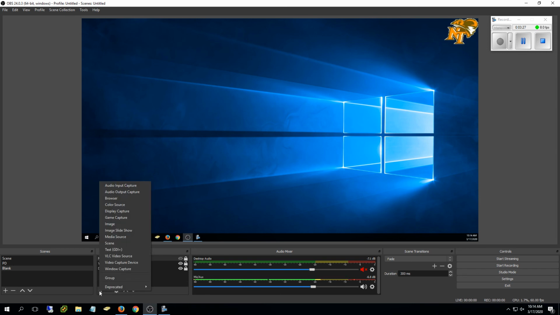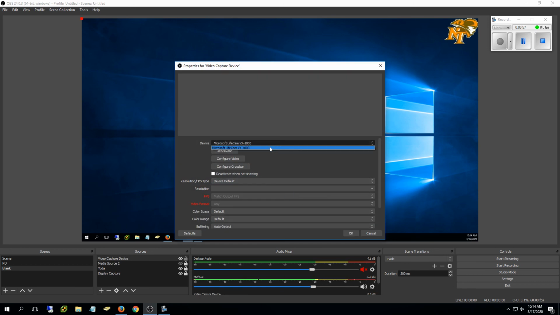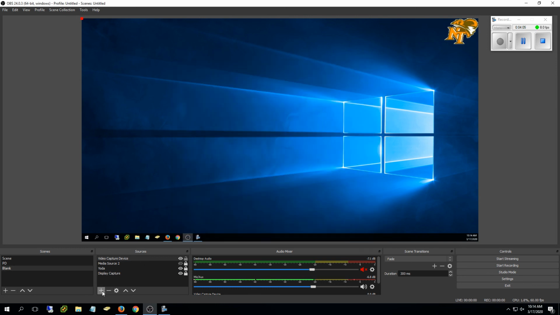And then, let's see, other things that I can add. I can do an image slideshow if I want to do a bunch of images in the background. The last thing is a video capture device, which would be capturing a video. And the reason I'm doing this really is so that if you wanted to do a video of yourself, it doesn't fail like it does on Smart Recorder. So I'm going to add a video capture device. I'm going to say OK. And then if you've got more than one webcam, you could drop down and pick what you want to record from. It's not going to work for me because I've already added a video capture device.